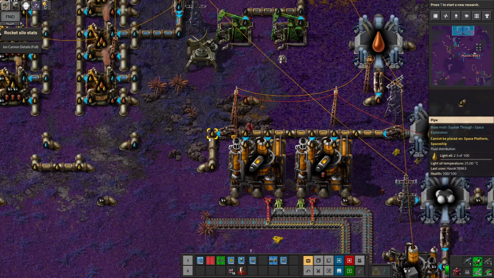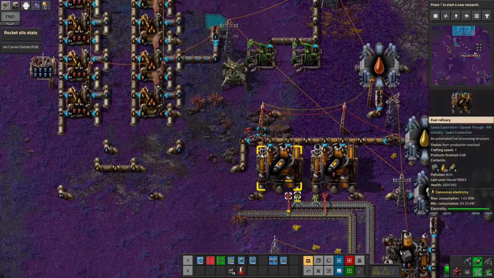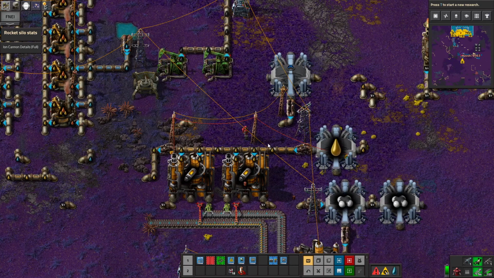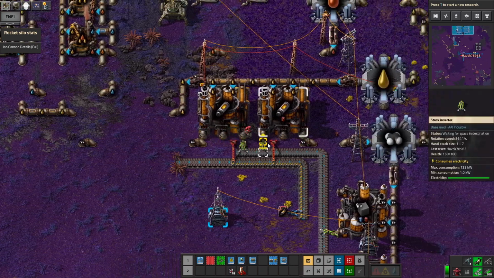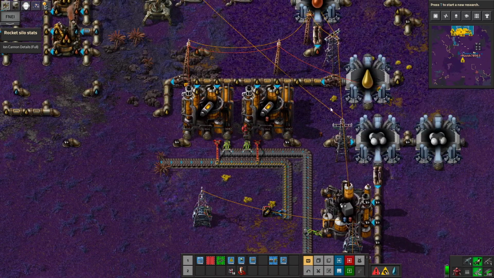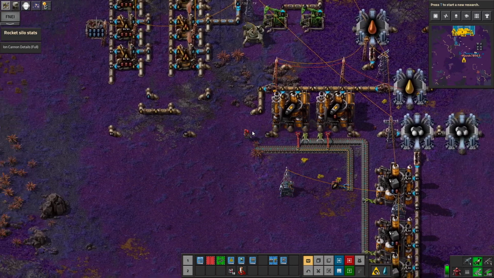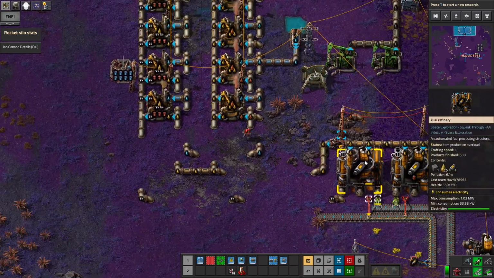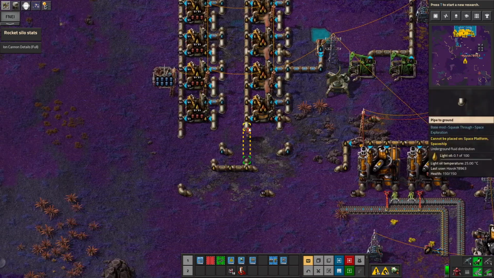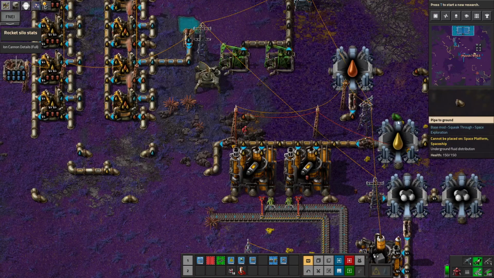Okay, and this should run out here in just a sec. Well, it's not going to run out because we're breaking every ounce of our heavy oil immediately into light oil. Which, it might be a better idea to have that flow back into here rather than immediately turn it into petroleum. Yeah, so let's look at this. Let's fix this real fast before we move on. So all of our heavy oil comes here, and we need to feed that back in to this tank.